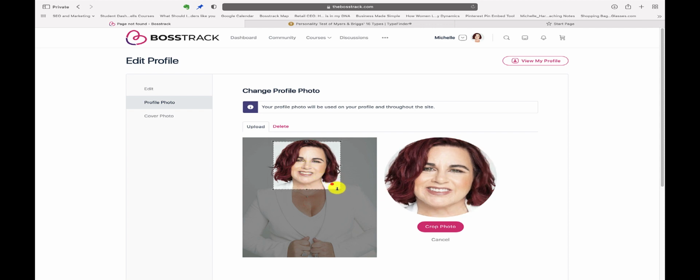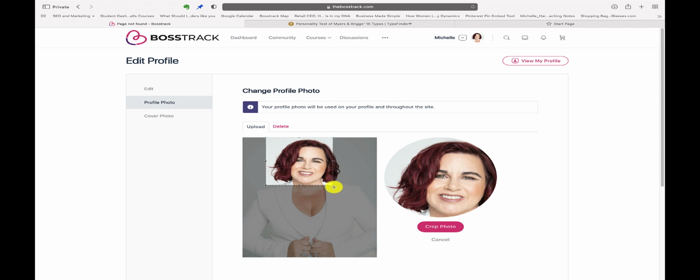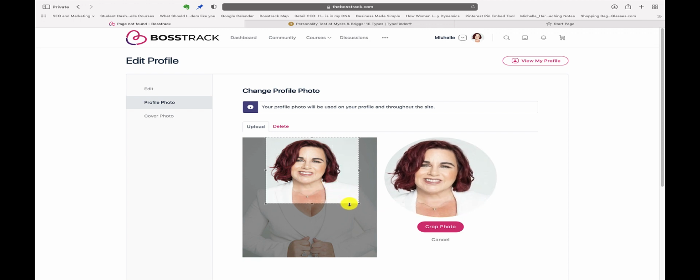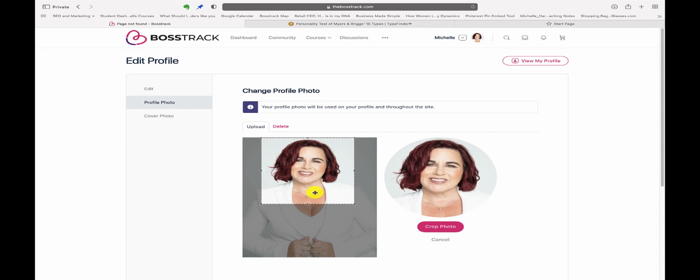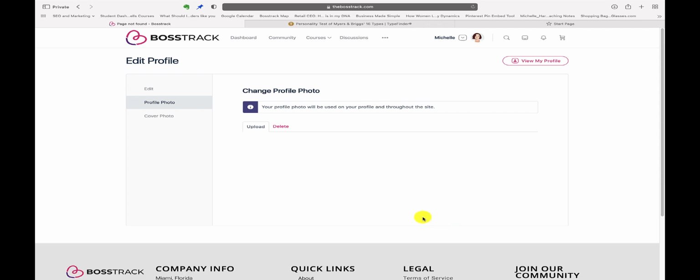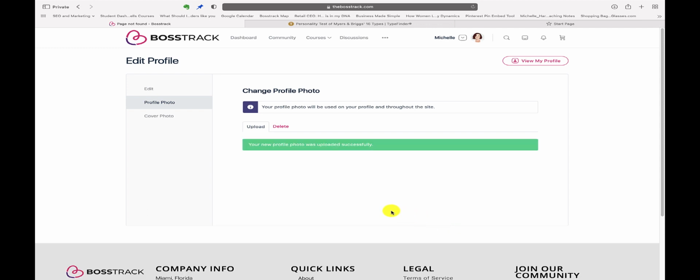You can size that box to show which part of that photo you want to show. Move it around, and once you're happy with what you've got, go ahead and click on Crop Photo. Okay, so obviously it looks the same because I uploaded the same photo, but your photo will show up here in that little circle by your name.